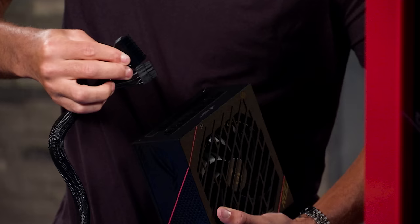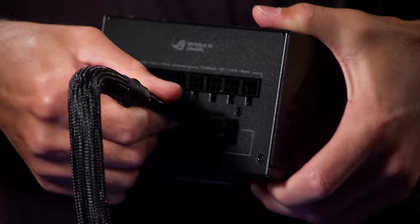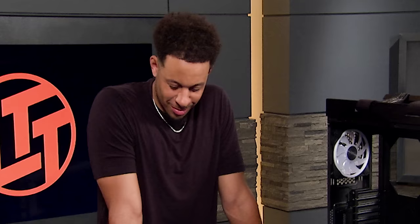They should have little keys on them, and in the back of the power supply there'll be a little notch. Right there — perfect, we're in. It's so cool for other people to see someone who's so well-coordinated having exactly the same struggles that we do, because the thing just won't go in the thing. I'm going to catch my rhythm and we're going to keep it going smooth one of these times. I've got all the exact same parts over here on my side so I can really guide you.